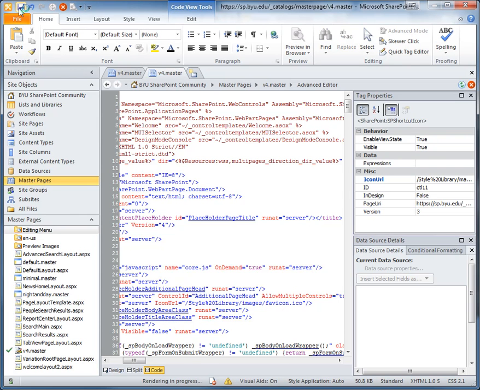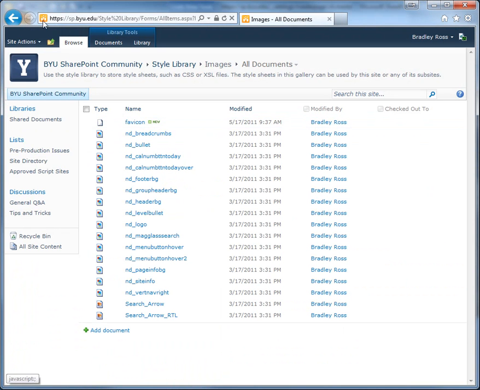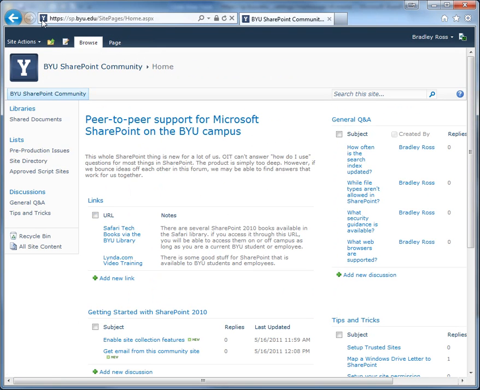Now, if this is the first time you've changed this V4 Master, SharePoint Designer is going to give you a warning saying, hey, you're breaking the inheritance from the site template, which is just fine. You're doing that on purpose because you want to change this so it doesn't look just like the default site. So you say, okay, I'm willing to break that. And now when you come back to your site, the favicon will be the old one, and it should update to the new beautiful Y icon.